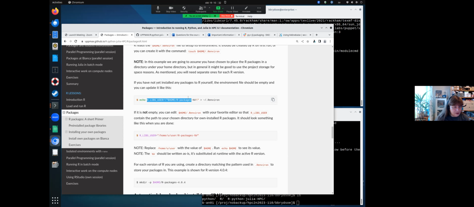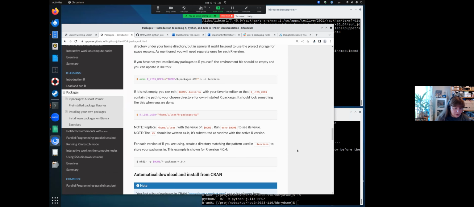And it can also throw it into a file. If you are echoing a line, for instance, then it outputs that line. And in this case, you are sending it to this file, which would then be the .Renviron file in your home directory. You should note that this %v should actually be there like that. You shouldn't change it. It will be substituted at runtime for the active R version. So it should be left like that.